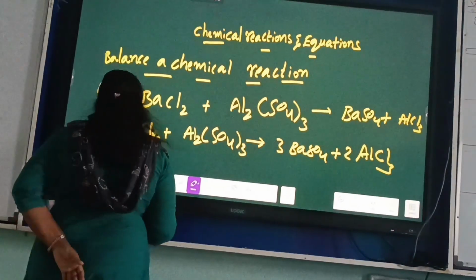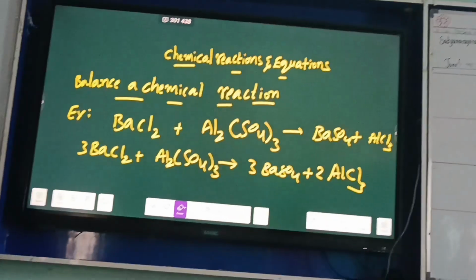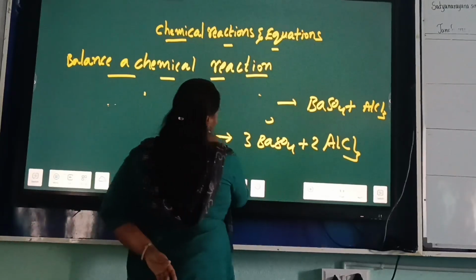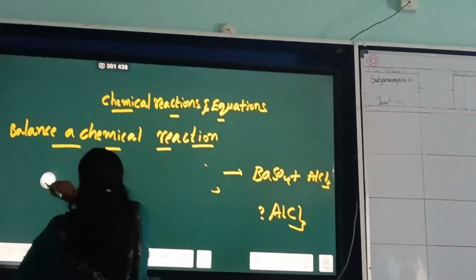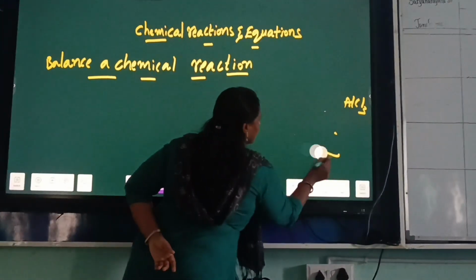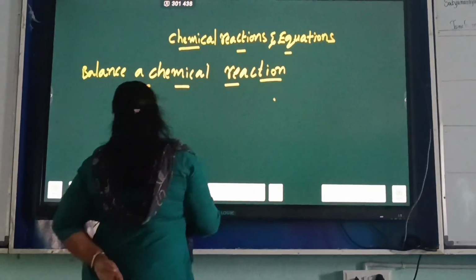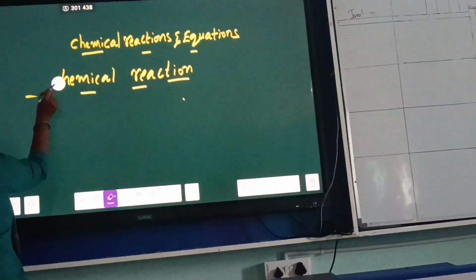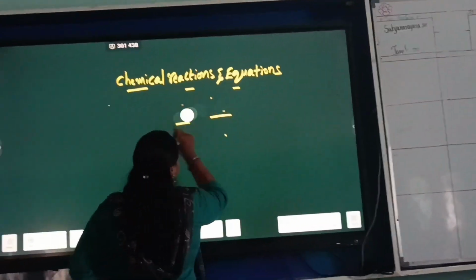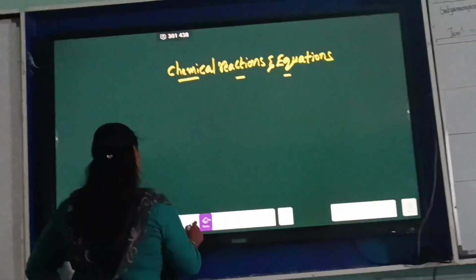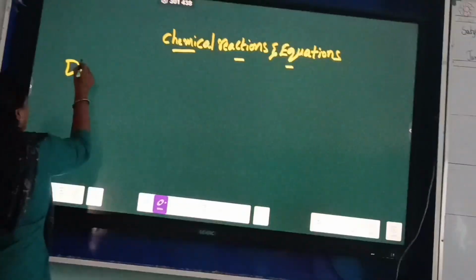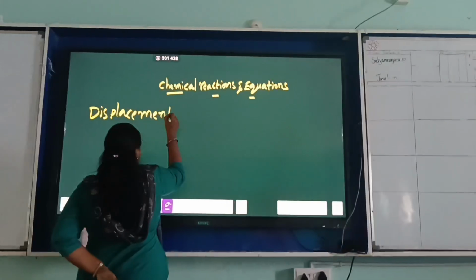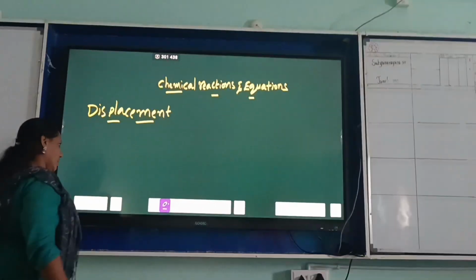Okay, so this is completed. Next one, exothermic reactions and endothermic reactions. If the reaction going on releases heat, that is the exothermic reaction. And if it absorbs heat, that is an endothermic reaction. Exothermic reactions have many examples. For example, burning of natural gas, CH4 plus 2O2 gives CO2 plus 2H2O, like this. Already before we discussed 2 equations.